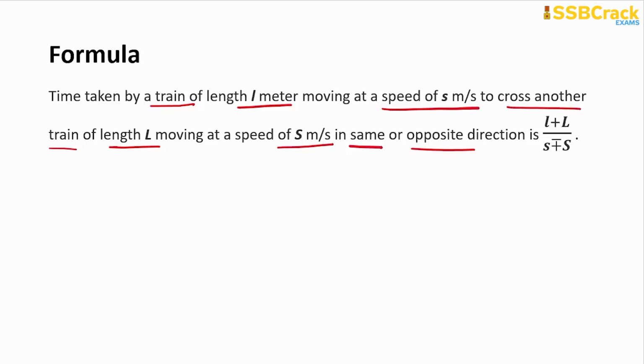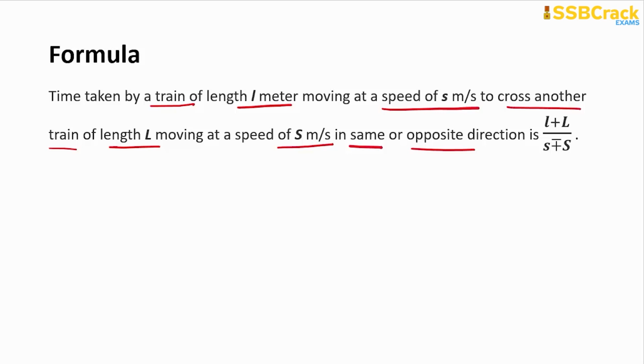Here they have asked you the time that two trains cross each other. The two trains' speeds are mentioned, and the two trains' lengths are mentioned. So when you know a question, which is a part of your defense exam, based upon the topic of speed, distance and time, where the lengths of trains are given, the speeds of two trains are given, and it is mentioned that they are either running in the same direction or opposite direction, to determine the time taken to cross each other.